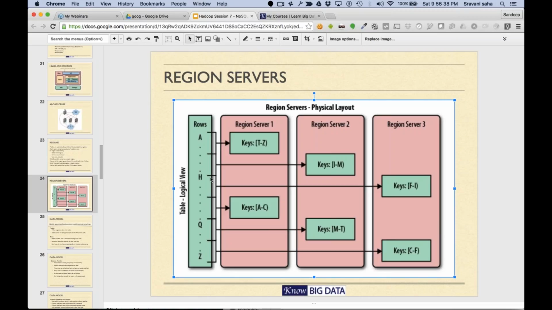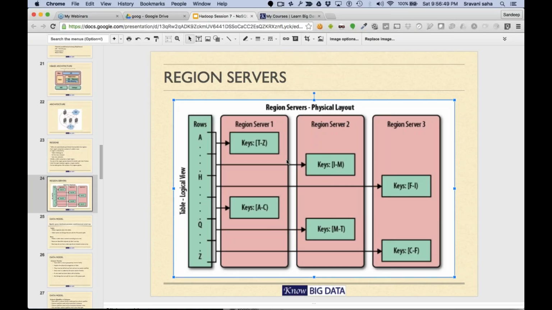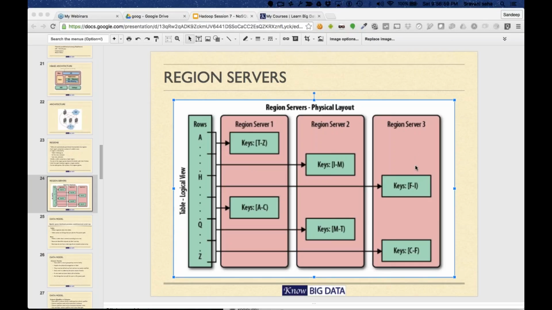There could be other tables and their regions could be co-located on the same region server. This way our load on a table is shared by all 3 region servers, and when people query the data, all of the 3 region servers are consulted.